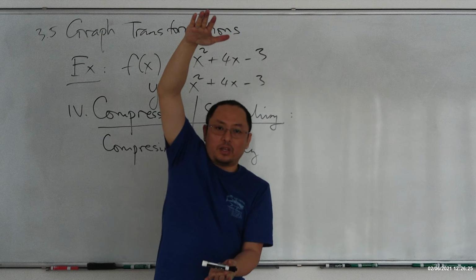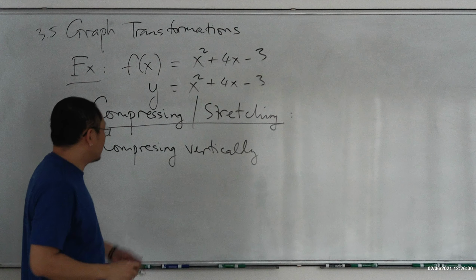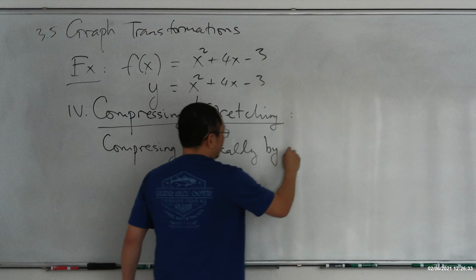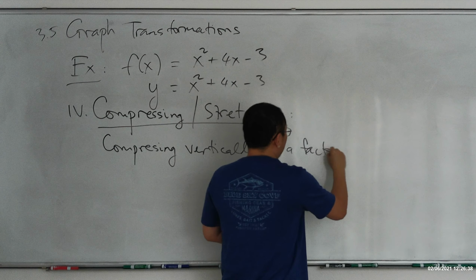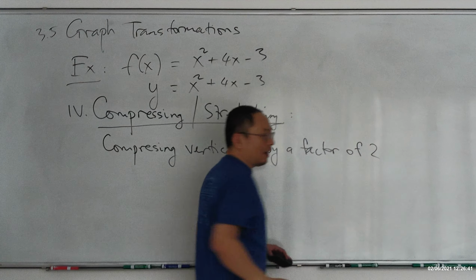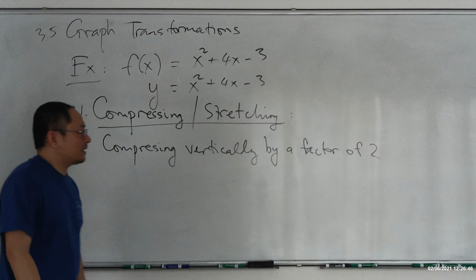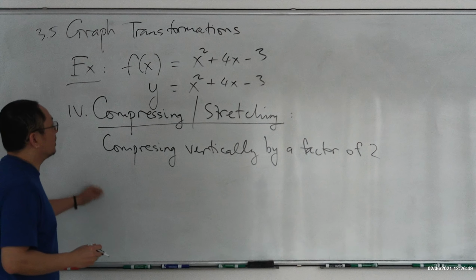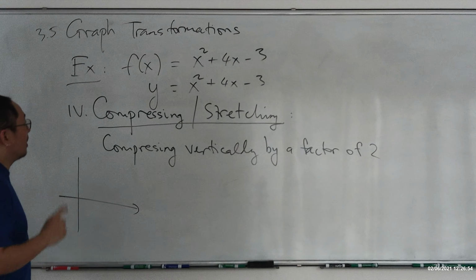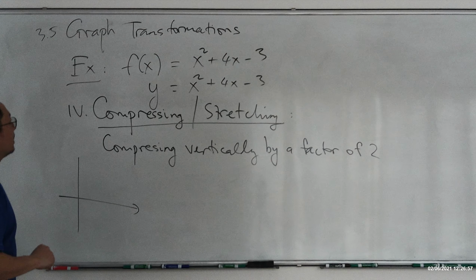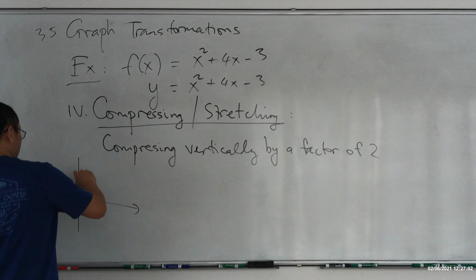Say the graph is this tall, right? You press it down like half of the height or something. Okay. Say compress it vertically by a factor of 2. By a factor of 2, compress by a factor of 2 means what? You shrink it down so that the height is cut in half. So let me draw the graph first, and then I'll explain this to you. The graph looks like this. X is 0, y is negative 3.